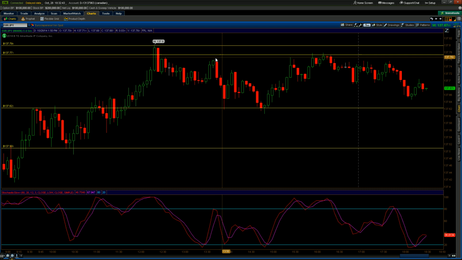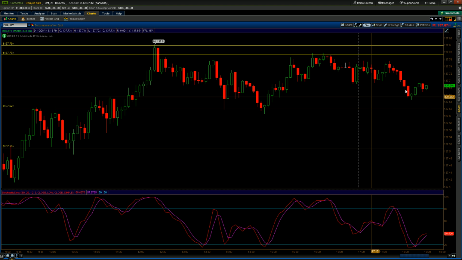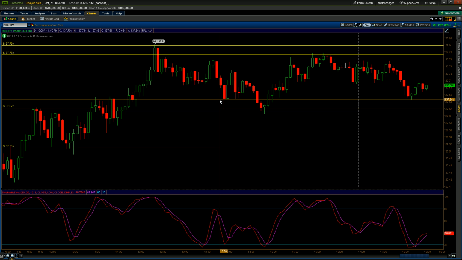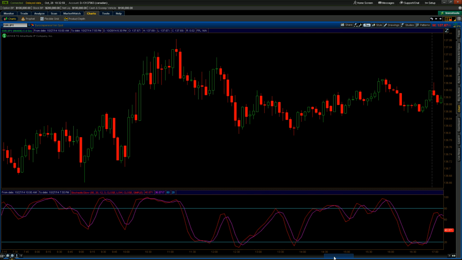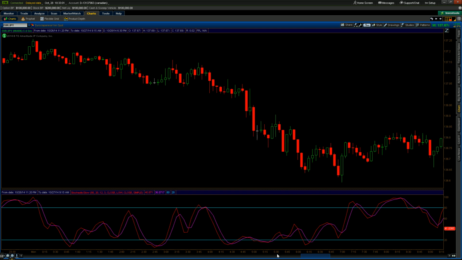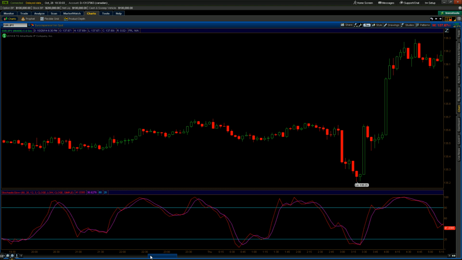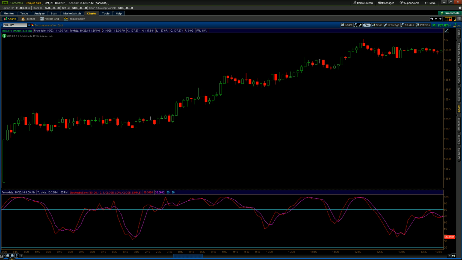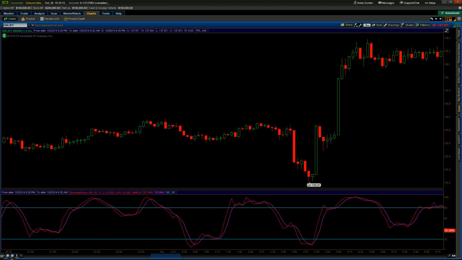Now, if I had waited, you would have seen that the candle penetrated that, it faked you out over here, penetrated that, and then it broke out here, all right? And then that's when it started ranging here again. It's creating a new range, and then it's breaking out. See, when it broke out, that's when you can take a trade. Okay, and then you can see price action work here.